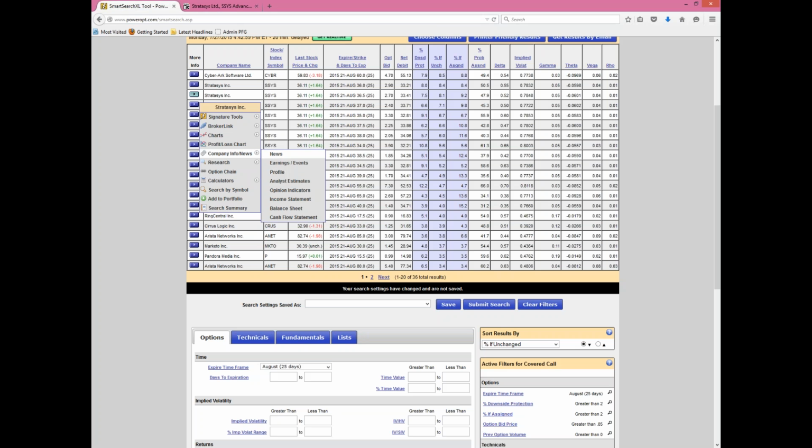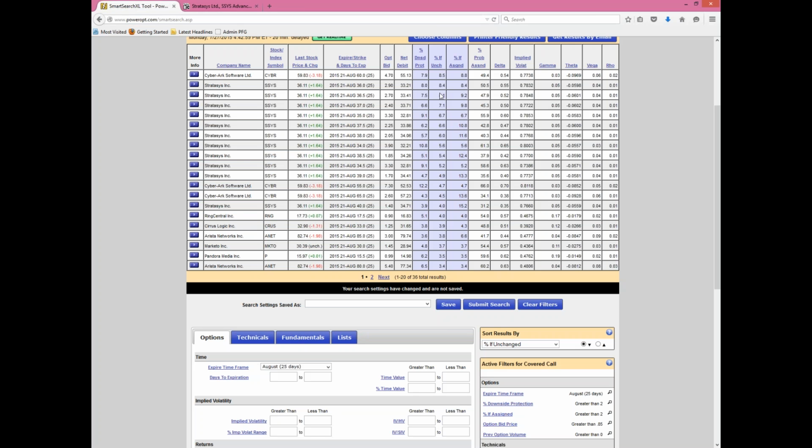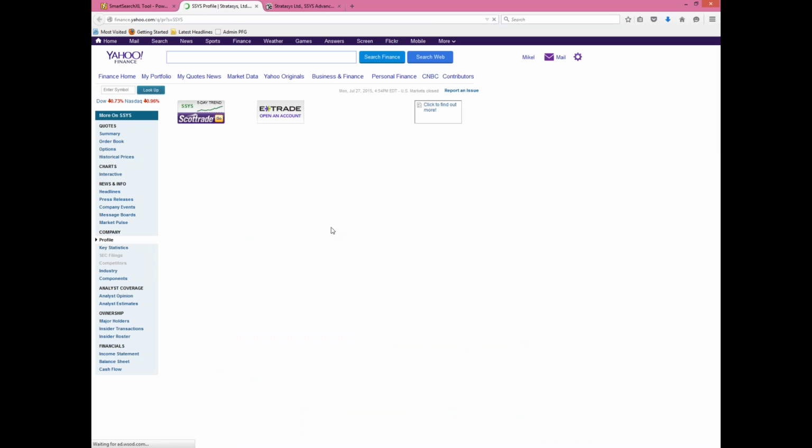Another thing that's important is, okay, the covered call premium matches what I'm looking for. We took some time, we looked at the chart, we decided it's what we like for the position. At the same time, we looked at the recent news, and we didn't see anything there that might cause us hesitation to enter the position. My next step in the company news and information is I've got to take a look at the profile. Now, I'm not overly concerned.